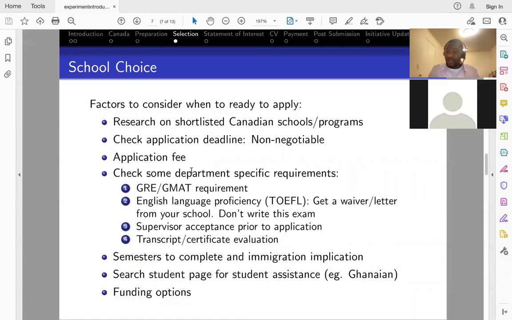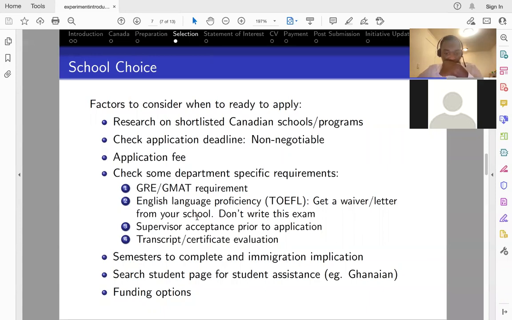Now, in terms of the transcript and certificate evaluation, some schools will require you to evaluate your transcript or your certificate. This, again, I think is a waste of money. It's quite costly because you need WES to do that, and they will charge you a minimum of $300. And I don't think you have the money to do that. So if they are asking you to evaluate your transcript or your certificate, I might advise you to get in touch with them and try to explain yourself. If they are not flexible, you might want to move away because it might be too expensive if you don't have the money. If you have the money and you are willing to do that, please feel free to do so.